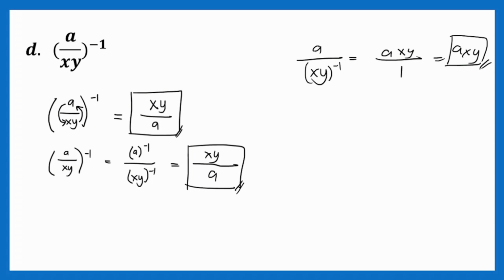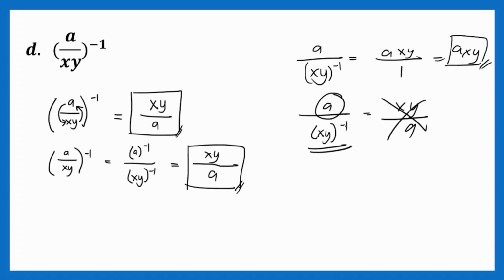Ang common mistake kasi dito kapag negative exponent, ganito. Kunwari, same problem na ganyan. Ang ginagawa nila, akala nila, kapag may negative, automatic reciprocal lahat. Ginanyan agad. This is incorrect. Alamin muna, ano ba dapat ang gagalaw? Ano ba dapat ang aakyat? Ano ba dapat ang naka-raise sa negative? So, in this case, that is only xy. Okay? So, walang kinalaman si A sa pag-akyat baba nung particular term. Okay? So, sana clear tayo doon. Kasi, even I myself, before, ganyan ng pagkakaalam ko, pero nabago na din. Alright? So, kung ano lang yung naka-raise, yun lang yung gagalaw sa negative.